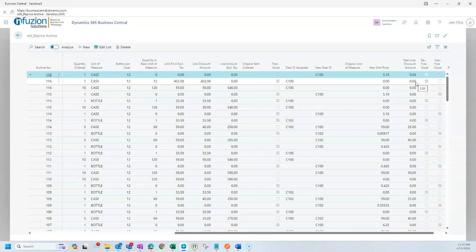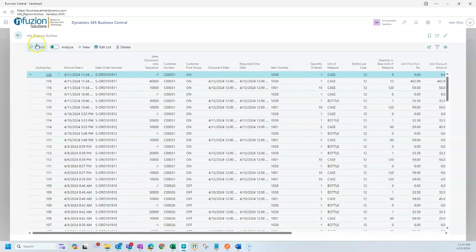So again, if there's a super user that is researching a repricing question, then you can see that here in that Reprice archive, and we'll keep a certain amount of information, probably about 30 days back. So that Reprice archive is really valuable. Again, most things should just flow right in and go through Reprice and you never have a question. But just in case you do, we like to keep good archiving tables so that you have the story of what happened with an order.